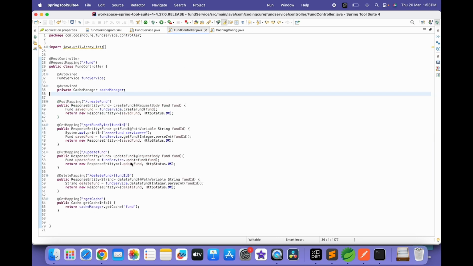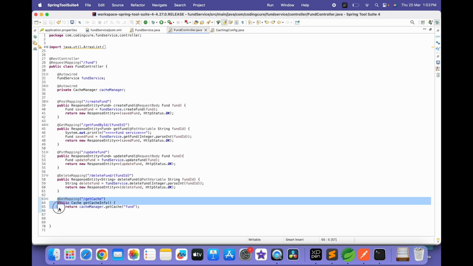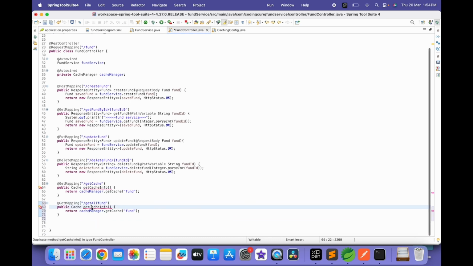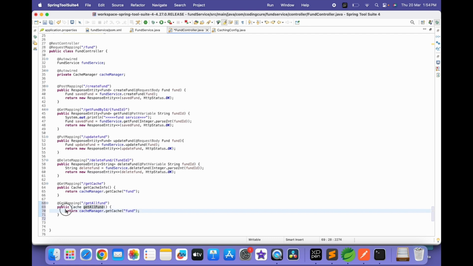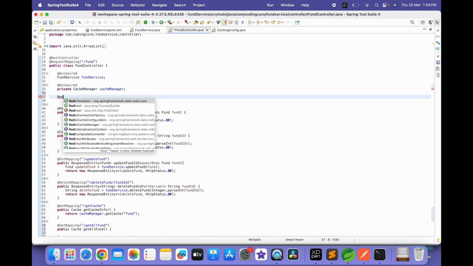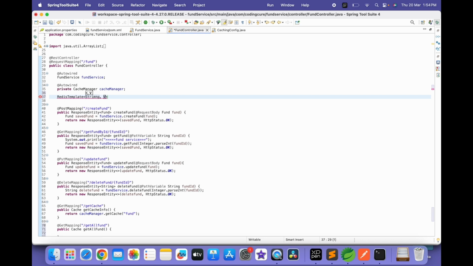Now in the controller class I'll create one endpoint. This is the endpoint get all fund. Instead of this one, I'll read the data from RedisTemplate. So here mention RedisTemplate of String, Fund.